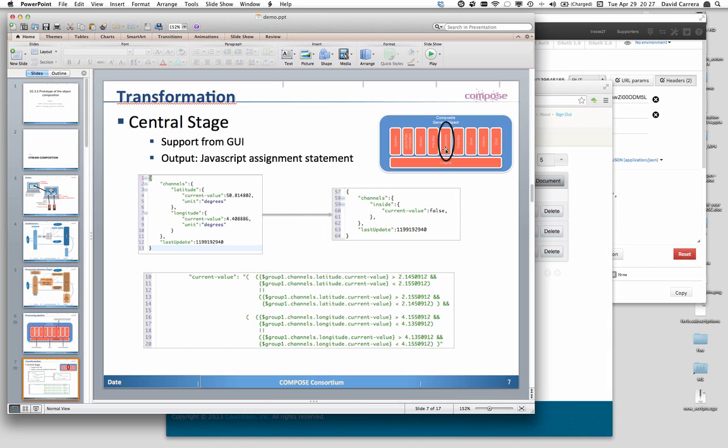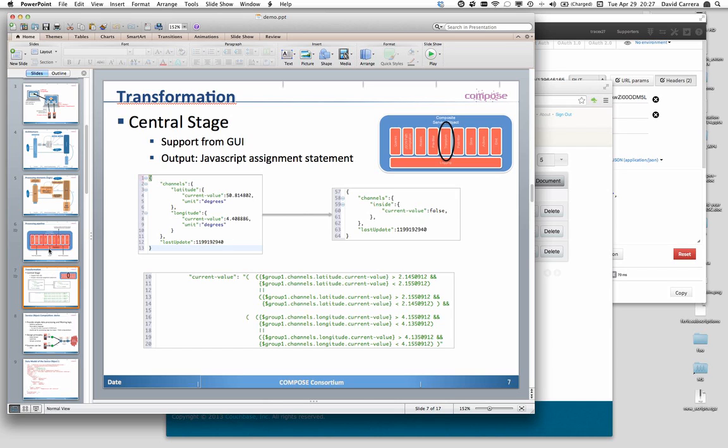As a reminder, what the transformation stage is doing is taking as an input a sensor update, that is a JSON document describing different channels, which are the multiple dimensions of one stream of data, and it goes through an expression in JavaScript that defines the transformation, filtering, etc. that this service object wants to perform. The output produced is another sensor update that can be stored, can be forwarded to anybody interested in real time, or can be further processed if needed.